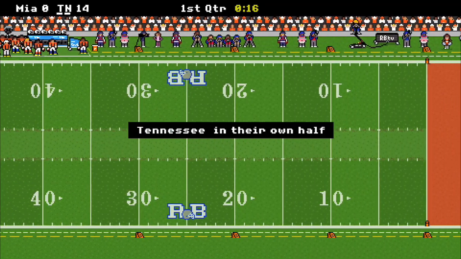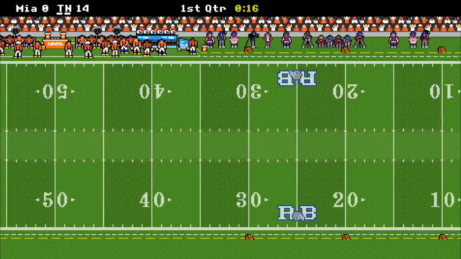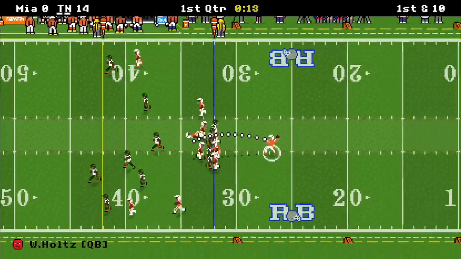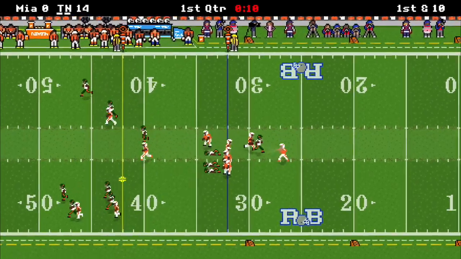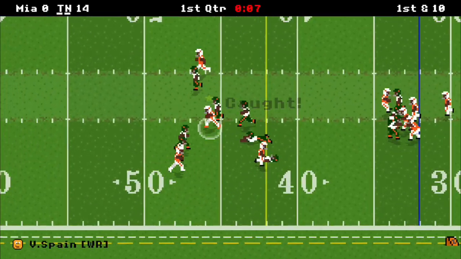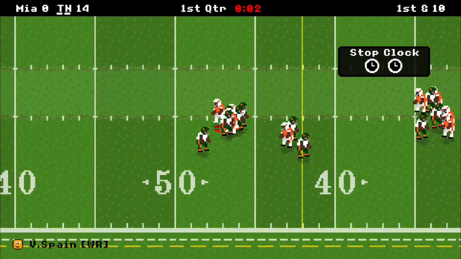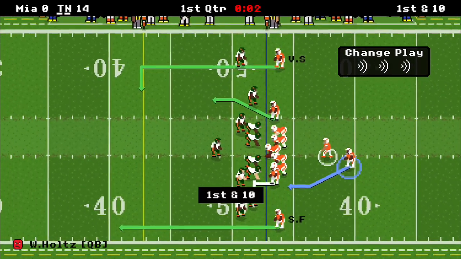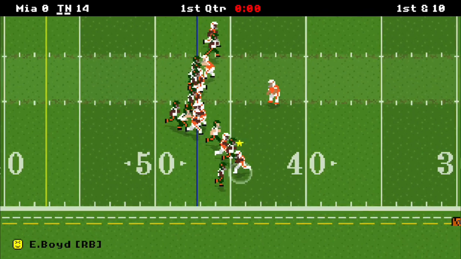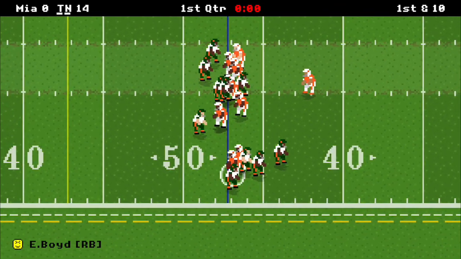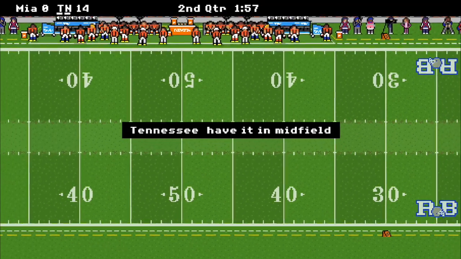Looks like they had a punt again. Defense is doing good. We have possession. We'll go ahead and drop back and pass. Now let's see. Got that one. 15-yard gain right there. Definitely need a better quarterback because I have struggled using him. Looks like a good defensive stop there for Miami.